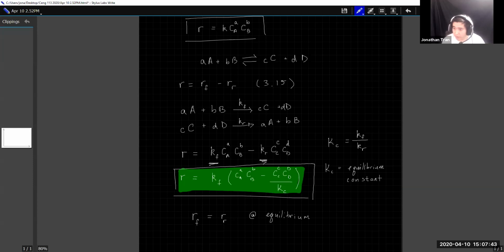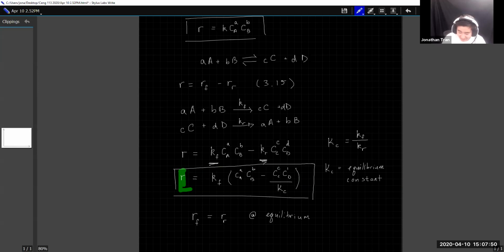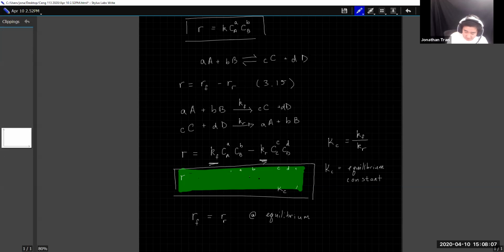So question, the exponent on the D concentration should be lowercase d. That is correct. Oh my God, I just deleted all of that. Yes, this should be a lowercase d, sorry about that. And so let me re-highlight all this. Apparently, if you erase any portion of the green, it deletes your entire highlighting. Okay, yeah, that should be a lowercase d.